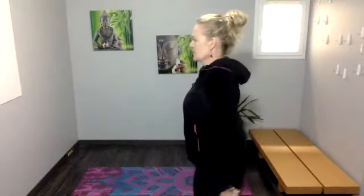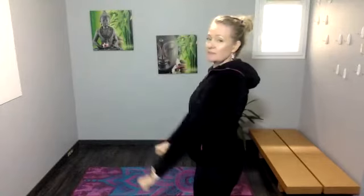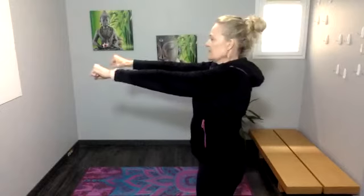Squeeze your hands gently. And the first breath, we're gonna breathe in and raise our arms in front of us. Breathe out, lower them down. We'll do that again. Breathe in, raise the arms. Breathe out, lower them down. Ideally, you're breathing in and out through the nose. And breathe out, lower them down. That's it. Again, breathe in and breathe out.